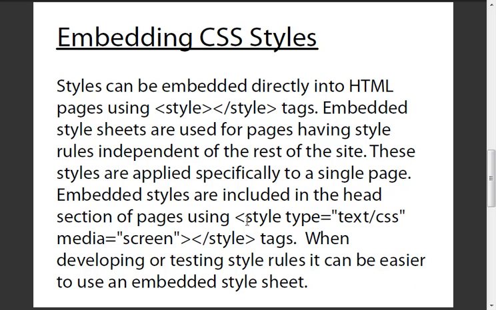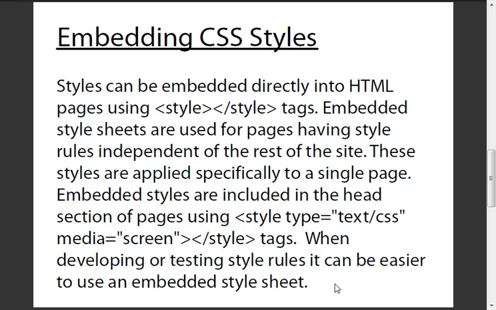Now, my style tags have attributes: type, where the value for the attribute is text/css in quotes, and a second attribute is media. I chose screen for this example because my styles or my pages are going to be viewed on a screen. I'm thinking about instructor websites.